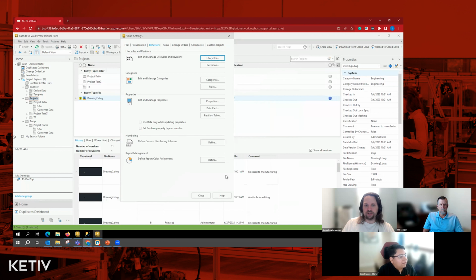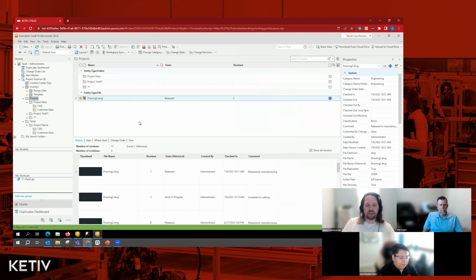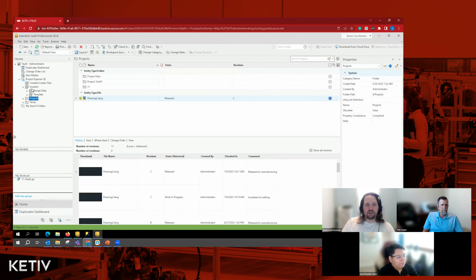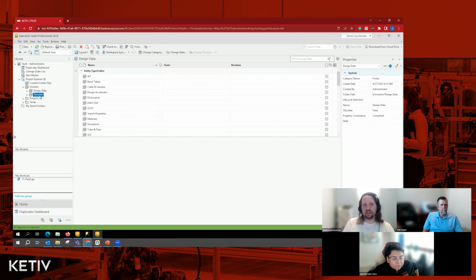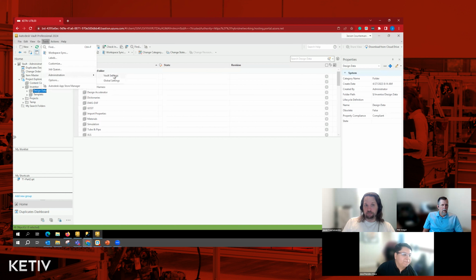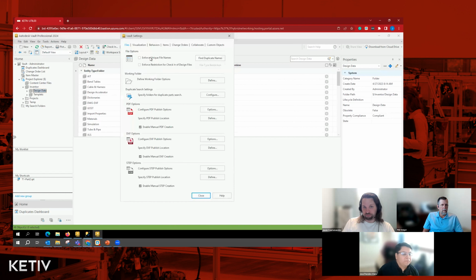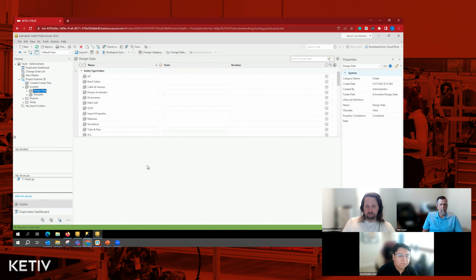And then the last feature we were going to talk about is vaulting our design data in Inventor. You would make a library folder to be able to add the design data and the templates. You can just drag and drop it into Vault if you're an admin, and you temporarily turn off enforce unique file names and enforce restrictions. And then once you load the design data and the template, I encourage you to turn these back on. That's by far the fastest way to get these two things in here.